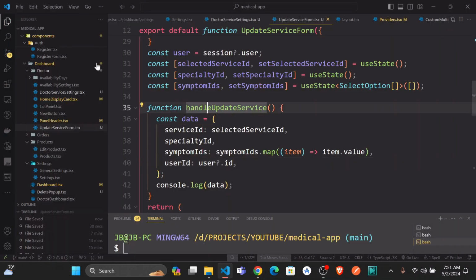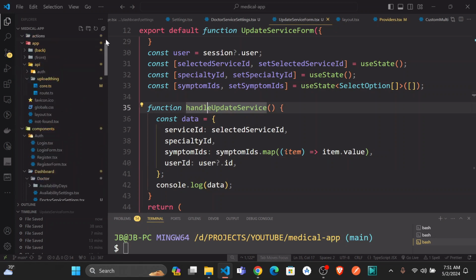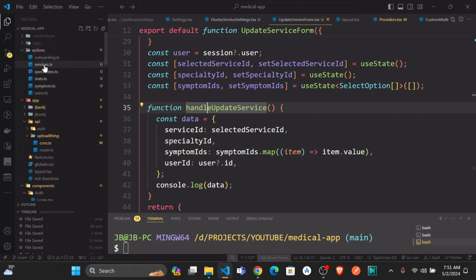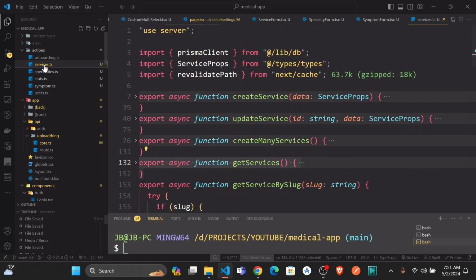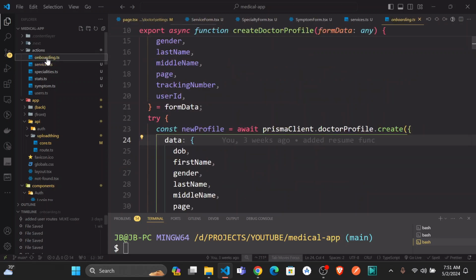And so what I'm going to do is go back into the services. I don't know where to add this really. It is under onboarding or settings, and we're going to call a new one settings.